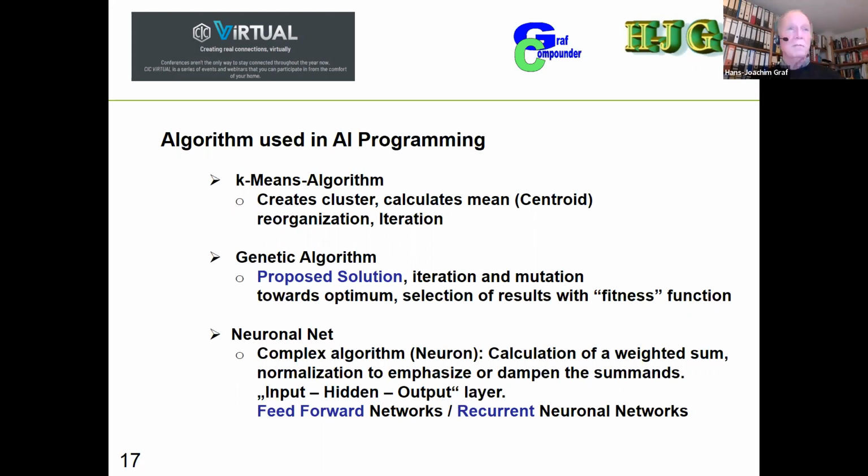So we had a newspaper, Heise, and my nephew, who is my IT expert, said to me, look at this. I gave you a couple of links. I was overwhelmed to see really a programmer, as you have that in the picture in your brain, a little bit of white hair and a beard. Then he talks about the k-means algorithm first of all. That creates clusters and calculates means, and then calculates areas which he can center, and then by reorganization and iteration. I said, wow, that's interesting.